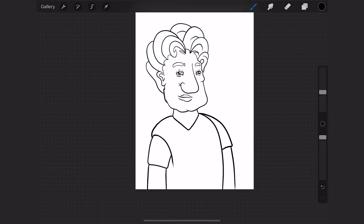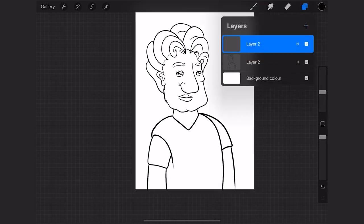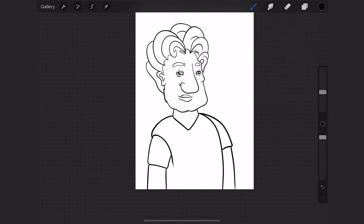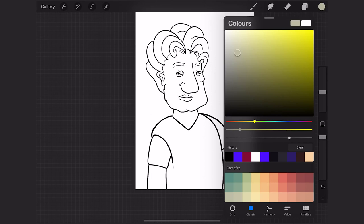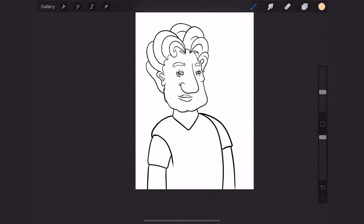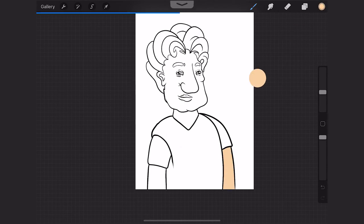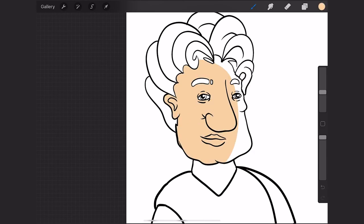Right, so now we'll just quickly do the fill. So we're going to create a new layer underneath. We'll set this as a reference layer, so when we do the fills, it will pick up the layer above it, so we don't have to fill in the top layer. Oh, that didn't work at all. So we set the wrong one as a reference layer. That's just one of those things you've got to get used to.